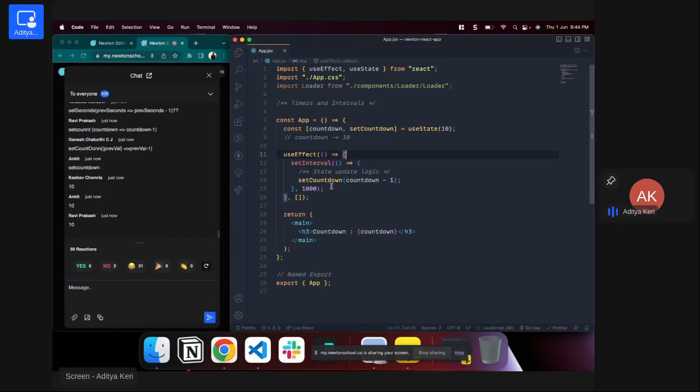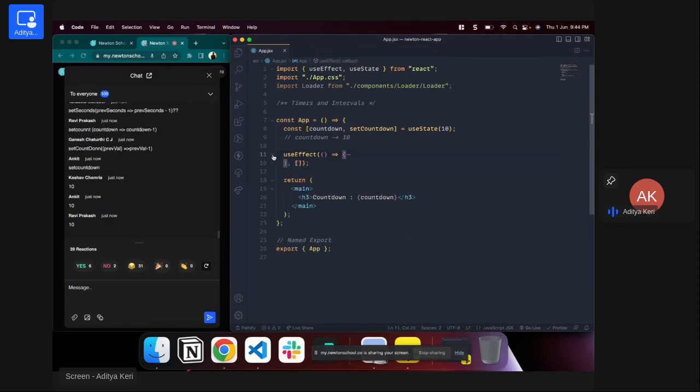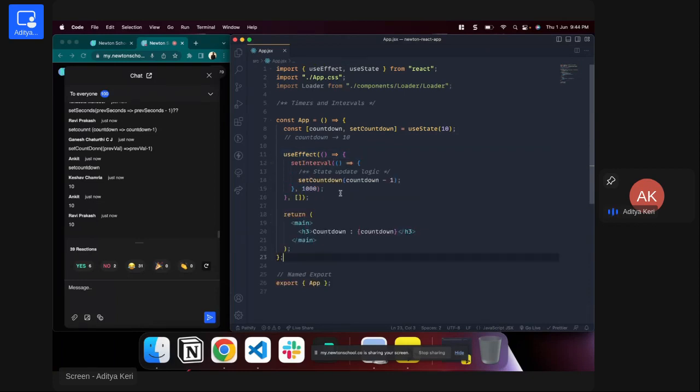Okay. And we don't run this useEffect yet because the render is not over yet. We come here, we render this, the countdown is 10 right now. And then you come here and you start the set interval. Now, set interval is a web API, which means that it won't run on the call stack. It'll go out of the call stack and go to the web API. When it goes to the web API, basically, it keeps calling this function. But see, at the time this function was created, what was the countdown value? It was 10.